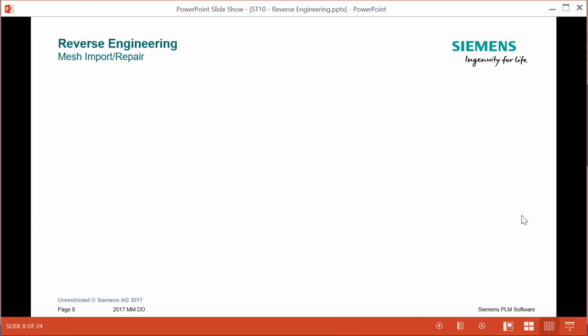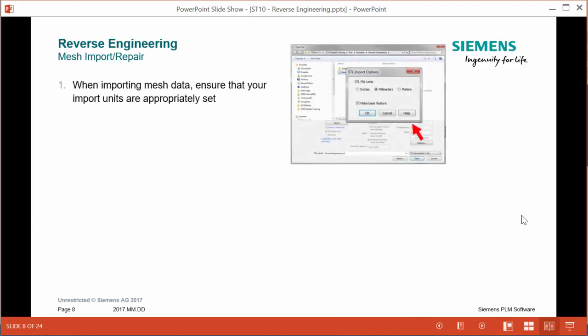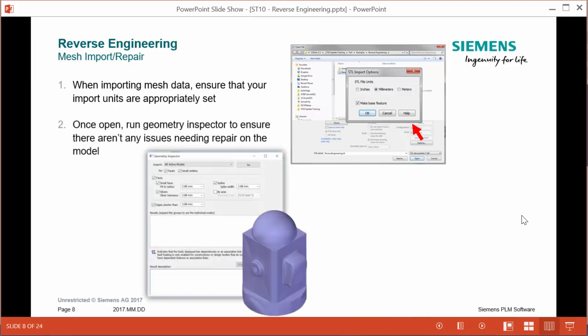So first up, we have mesh import and repair. Initially, one thing that you need to make sure of is whenever you import your data, that your settings are set to the proper file units, because your mesh itself is going to need to match the file units of the template that you're using, right? Once you get that mesh inside of Solid Edge, then it's going to be time to clean up that mesh using some of the automated tools.